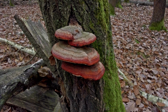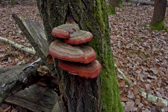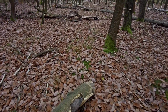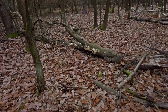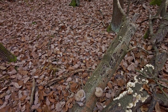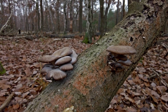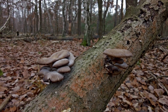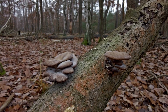This is another kind of mushrooms which grow on trees, and I think the Latin name of this one is Fomitopsis pinicola. And not far from it I have found another bunch of oyster mushrooms, actually two. Unfortunately they look a bit dry. I'm not going to take them, but maybe I will check this place next weekend if I have time, and if it rains they could be bigger and in a better condition, but we will see. So far I will leave them like they are.